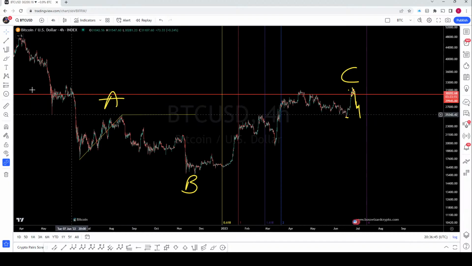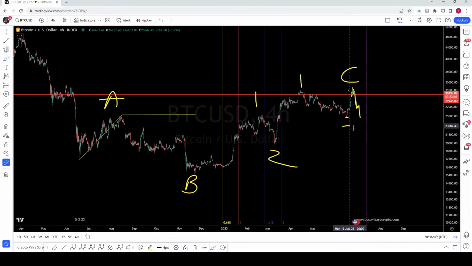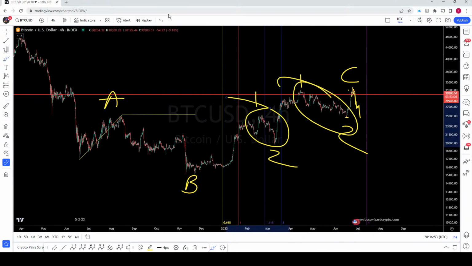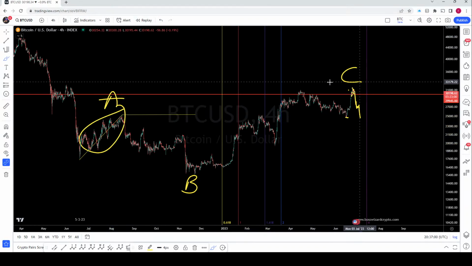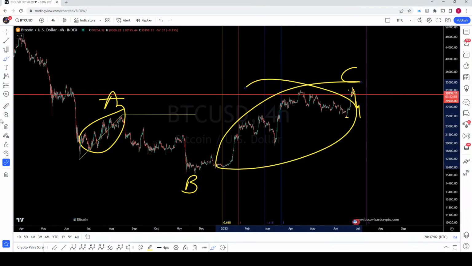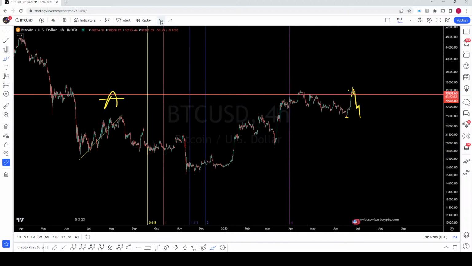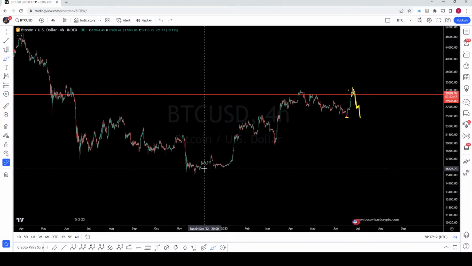I'm using the same logic from the bearish perspective. Okay? So just like from the bull side, I do not think that this is 1, 2, 1, 2, because that is egregious compared to that. Okay? I also don't believe that that's your A and that's your C. That's egregious. That's gigantic. Okay? But that's not a rule. Like I said, the market would have to prove to me that that was a flat. I'm not going all in on that.